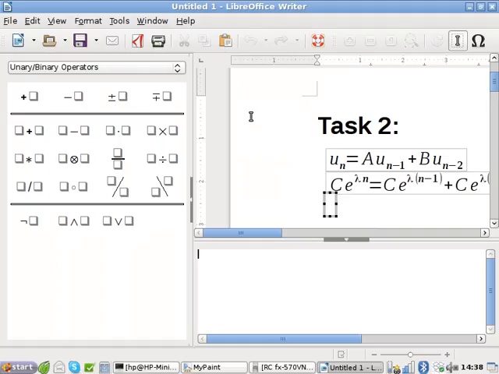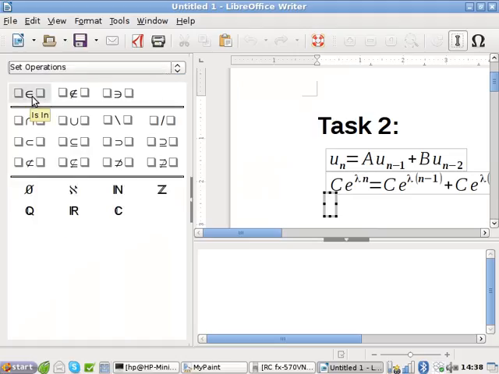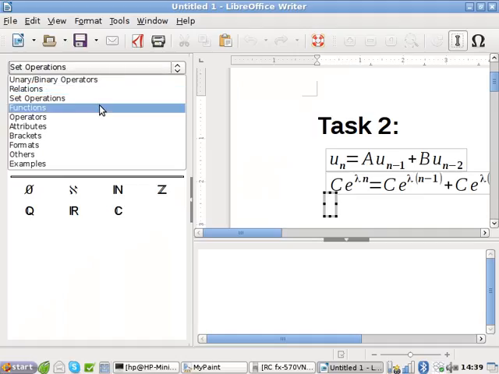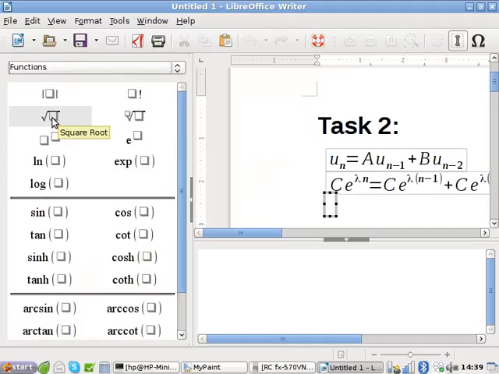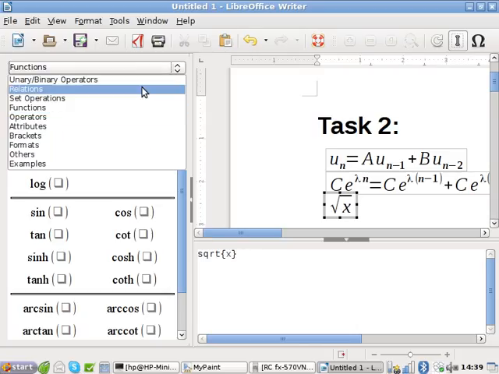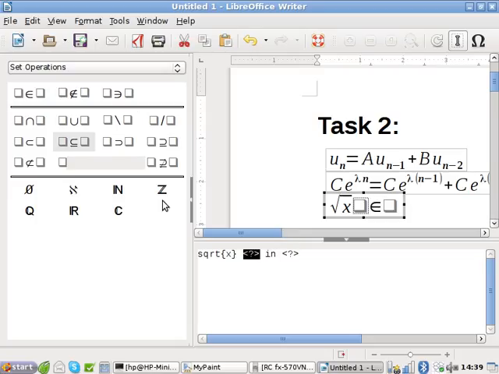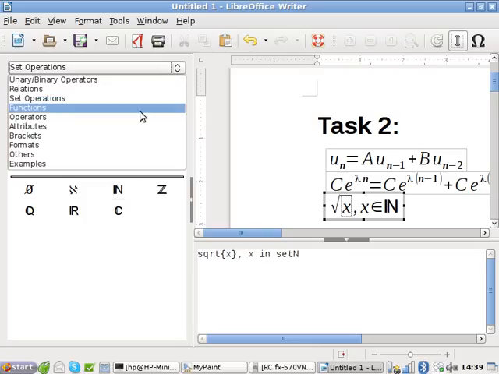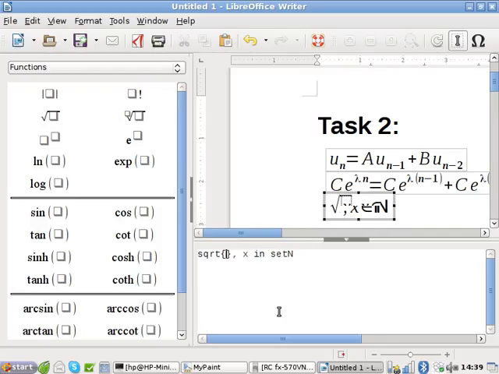Alright, so firstly square root. That is going to be in, let's see, operators. Well, there's the element one for you. Functions. There we go. So square root, there's square root 2, for example. You also want to know the element one. Here, let me type in square root x. And then we can say sets, and this is the x one. X is in the, let's say, natural numbers. What about ln? It'd probably be in functions again. So let me delete that x and make it log x.